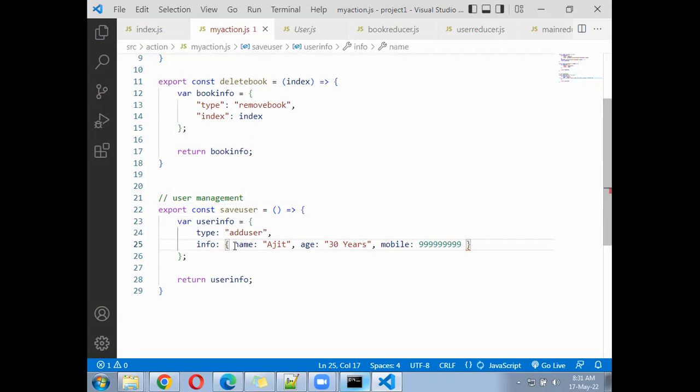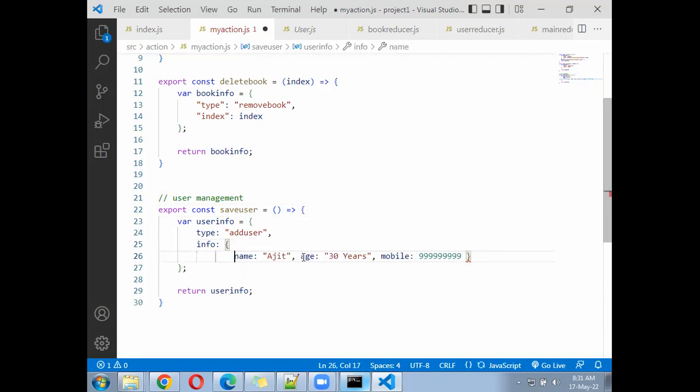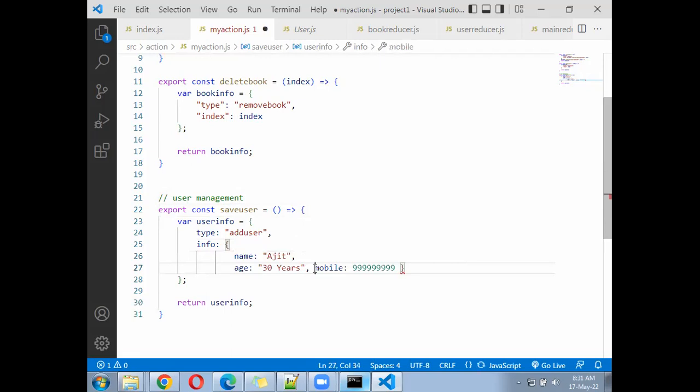If I break in the new line also, name is, mobile, this will come here.